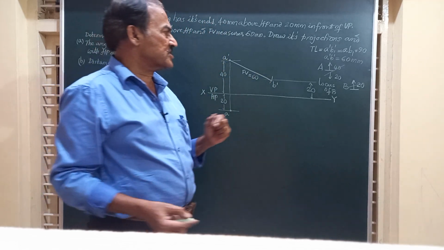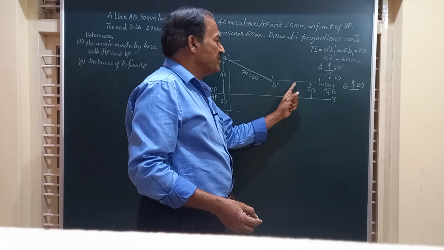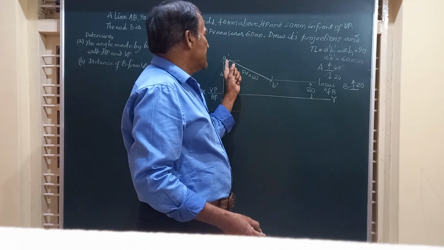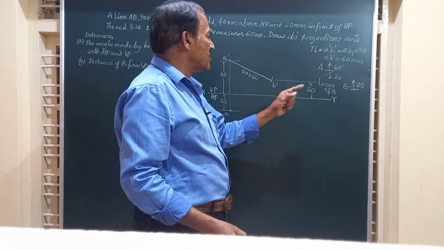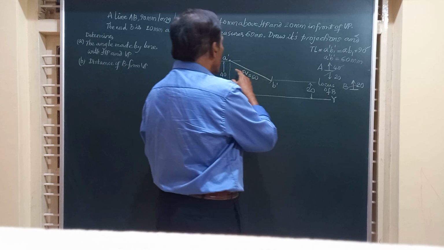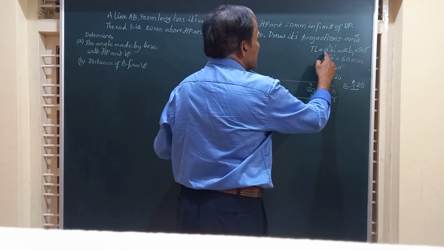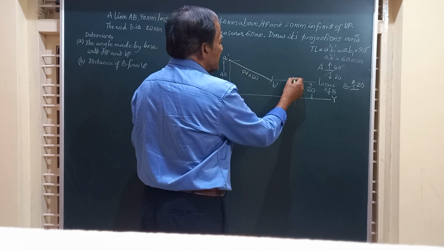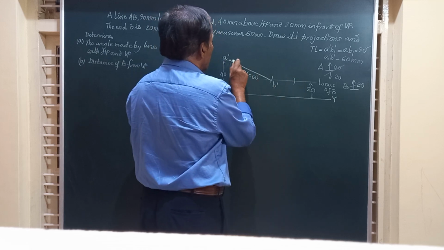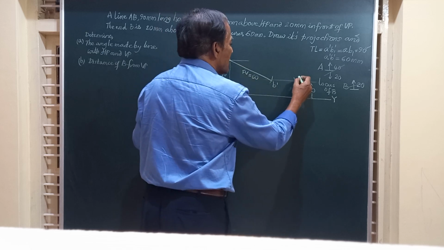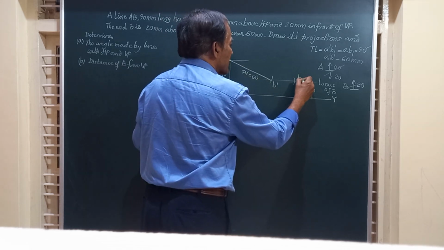And very obviously, if you have B dash here, B1 dash, the end of the true length line, should be somewhere on this locus. The true length is given to be 90. So we have got A dash. I can write A dash B1 dash, taking center A dash with length equal to 90 millimeter. I can draw one more arc to cut this locus at a point called B1 dash.